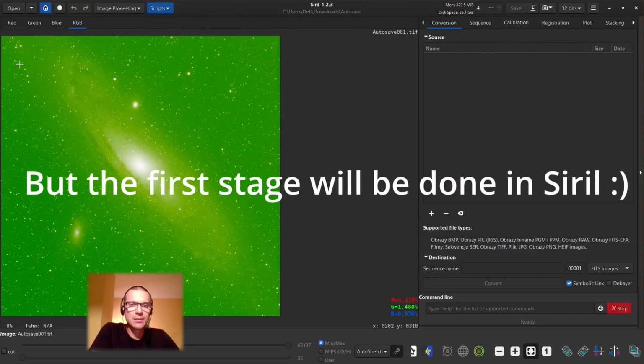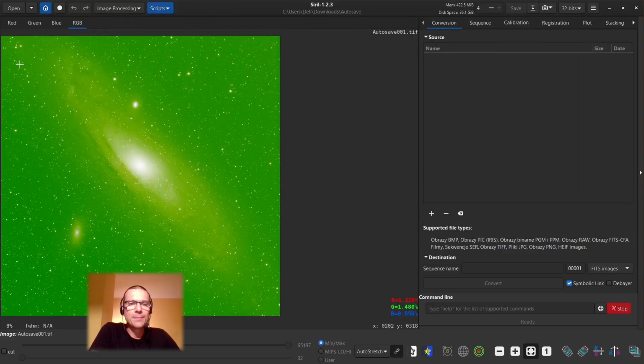This is the photograph of the Andromeda galaxy, Messier 31, which was taken by Sebastianus, one of the users of the Astropolis forum.